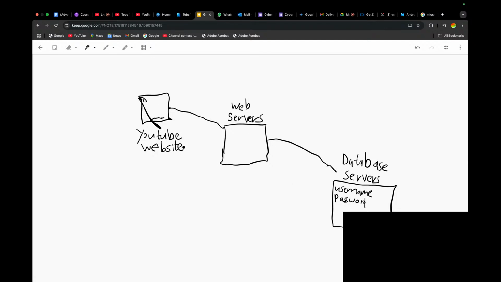Then once you have a username and password, you can request whatever video that you want, and all the videos will be stored on the web servers. And a web server uses SQL software.